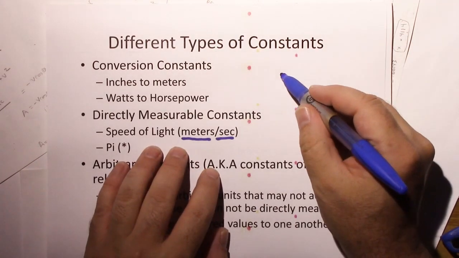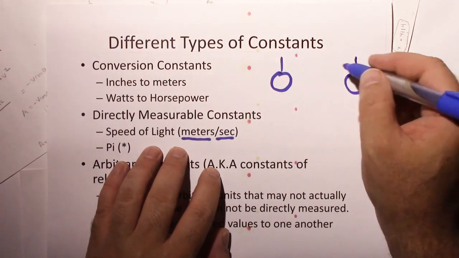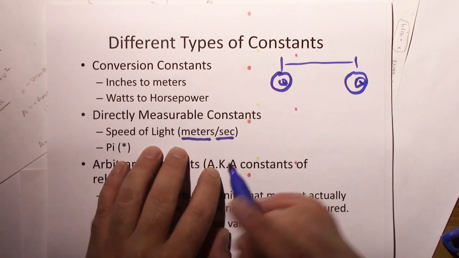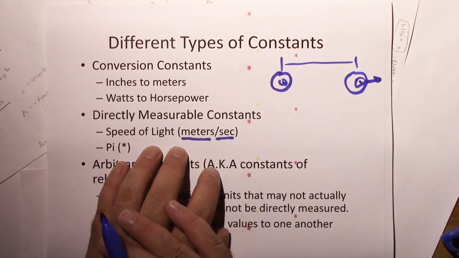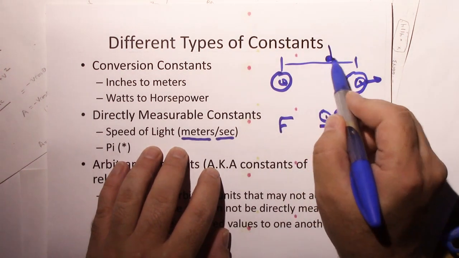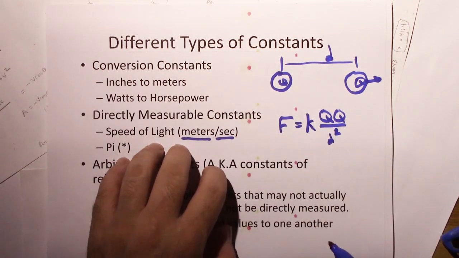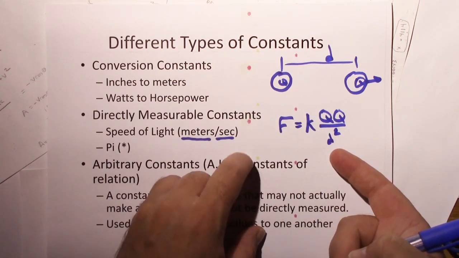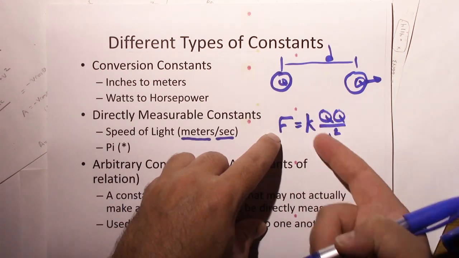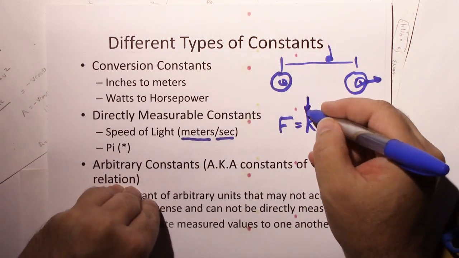In Coulomb's model, we take one charge and then another charge. We measure the distance between them and we measure the charge on each sphere. And then we measure the force acting on one or both. So the force is some function of two charges divided by a distance d. Turns out it's inverse squared, but we need some kind of constant here that makes the things on the right fall into and create something called force. That's called a constant of relation. It relates these units, which have nothing to do with this unit, to this unit. And this is a completely arbitrary constant.